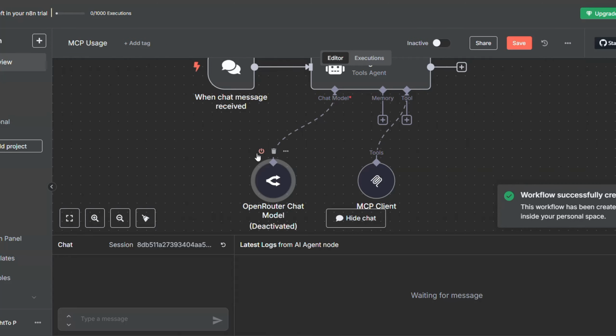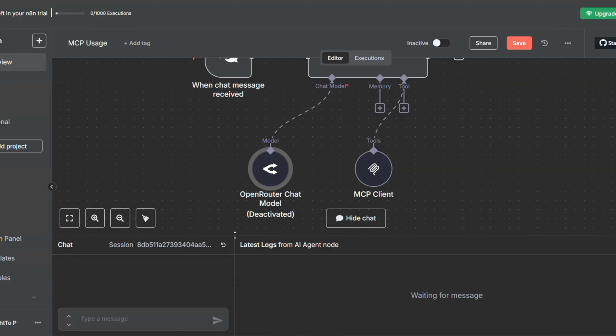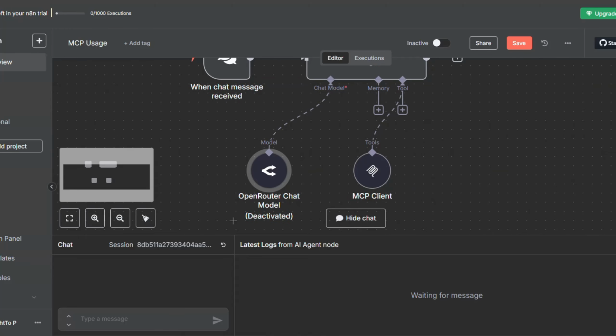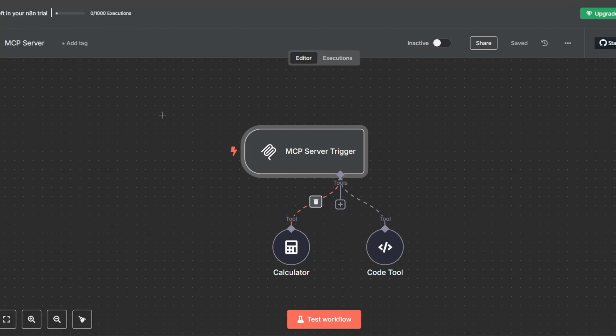Let's save it. All right, just a disclaimer. For my case now, I will execute and everything will work. It's just that the LLM will not provide me with the correct answer because there is a bug happening. I don't know what the cause of it is, but it will not work for me. But you will see in the traces that the MCP server is working fine and everything is fine. Before we run it, we have to activate our MCP server.